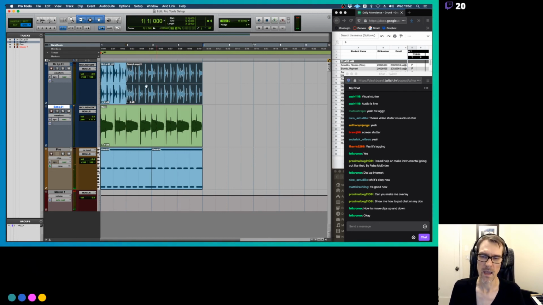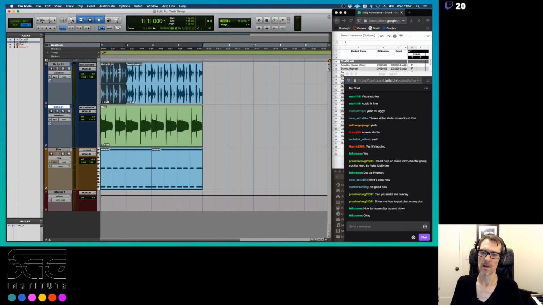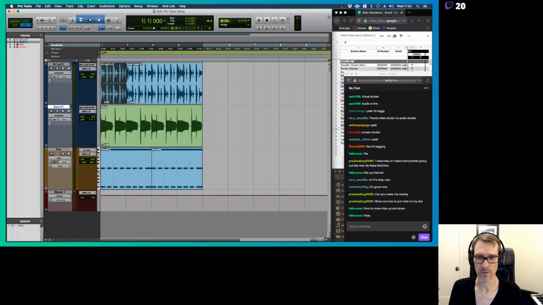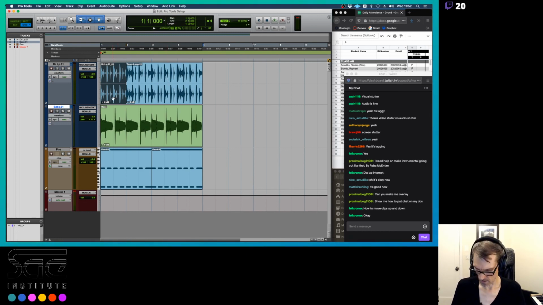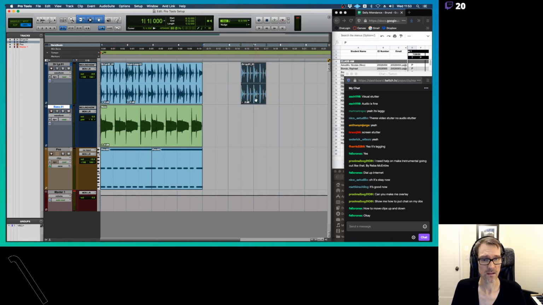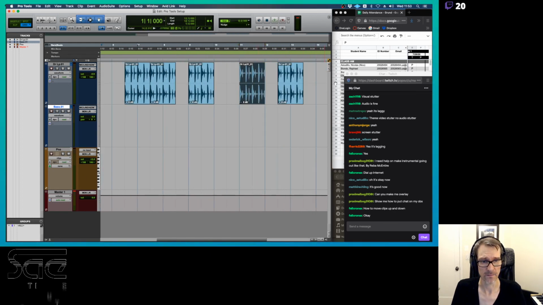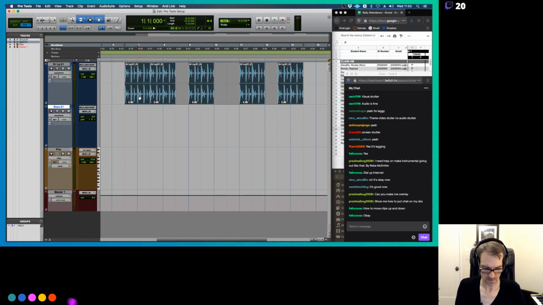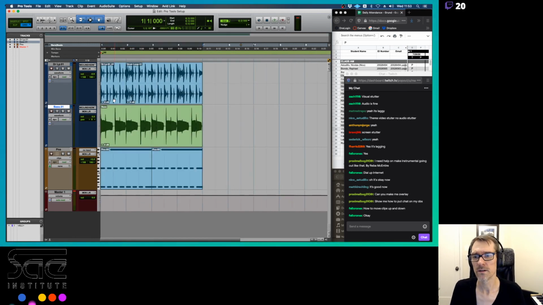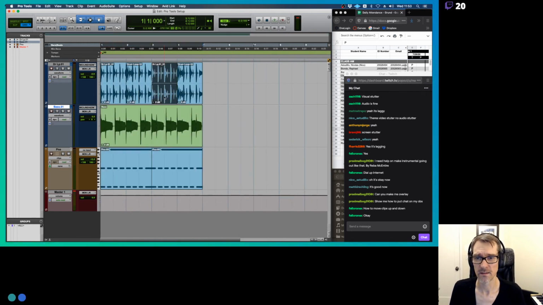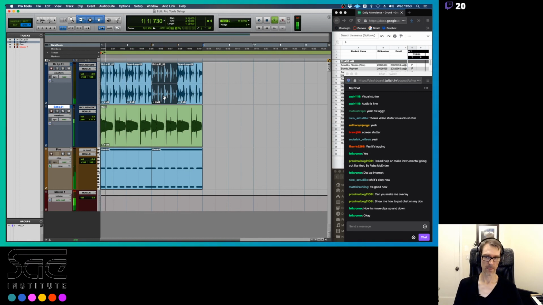All right, and that's okay, but what I want to do is make it so this here goes over this third one here. So I'm going to grab this first measure, and I'm going to hold down Option. Now Option makes a copy of it. So if I hold Option and drag it over, it's making copies of this thing. So I'm going to go ahead and hold down Option and drag it in here like this. Now let's listen to it.